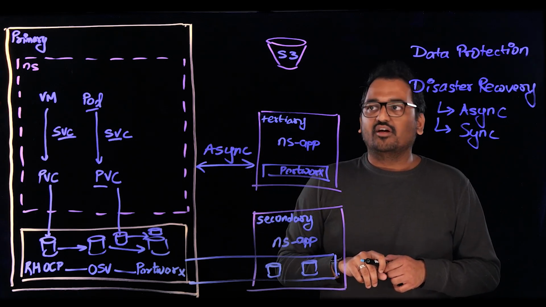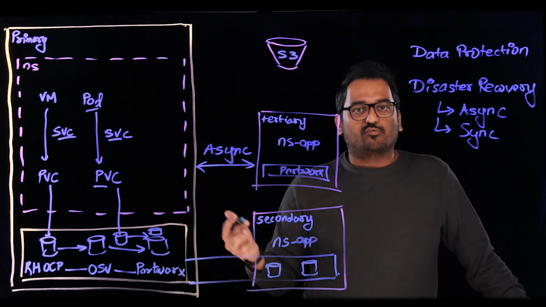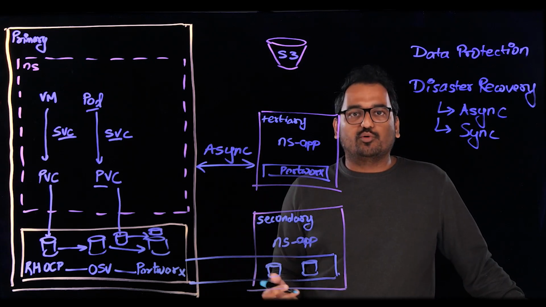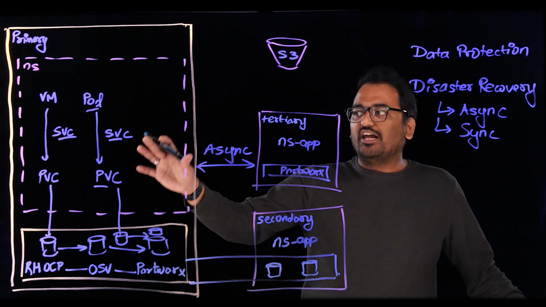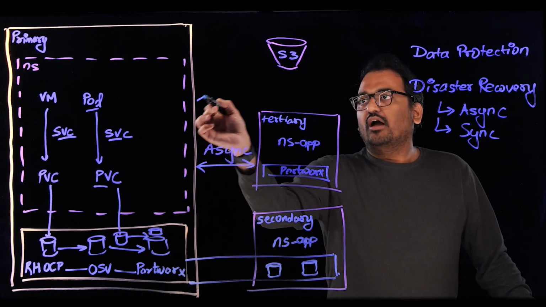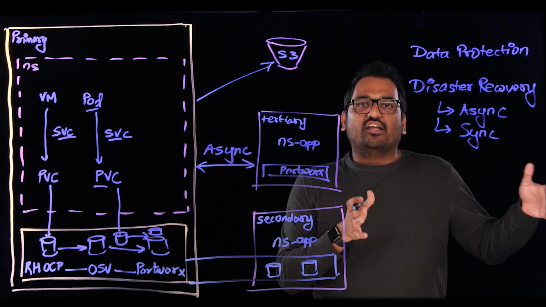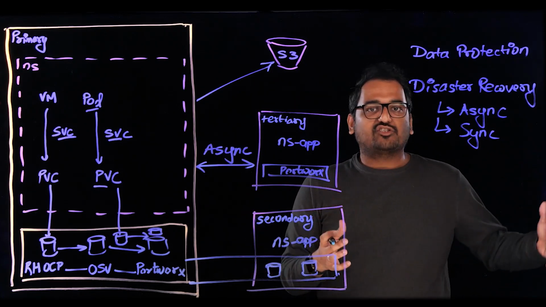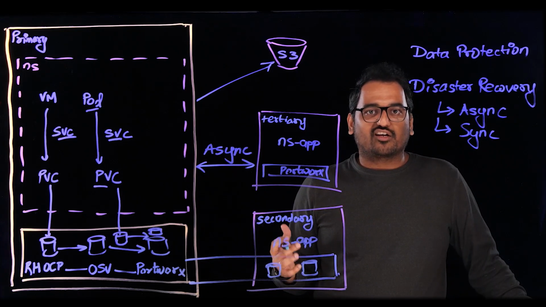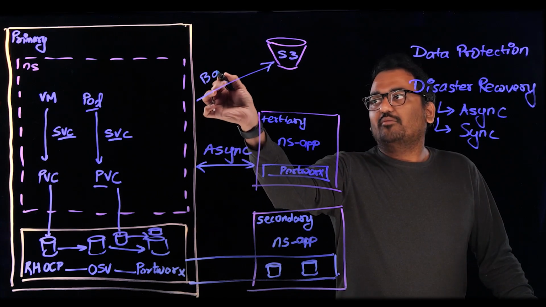Portworx Backup allows you to protect not just your containers, which is what it was built for, but also the virtual machines that are running on OpenShift Virtualization or the KubeVirt project. And you can take those VMs, those pods, those Kubernetes objects, and your application data and store the entire application snapshot into an S3, AWS S3, FlashBlade S3, blob store on Azure, or a Google Cloud Object Storage bucket, and use that as that backup repository. So this becomes my backup tier.